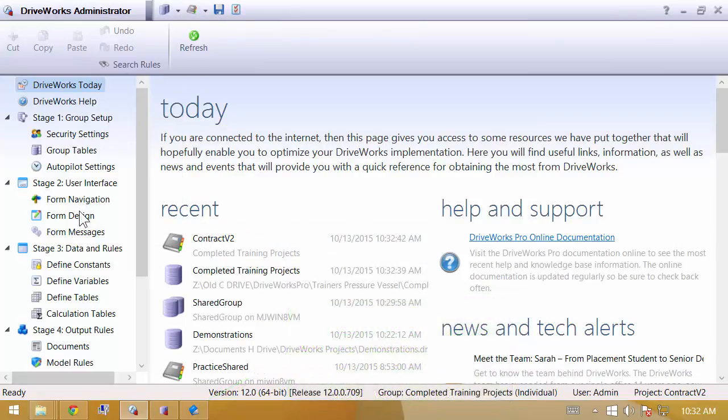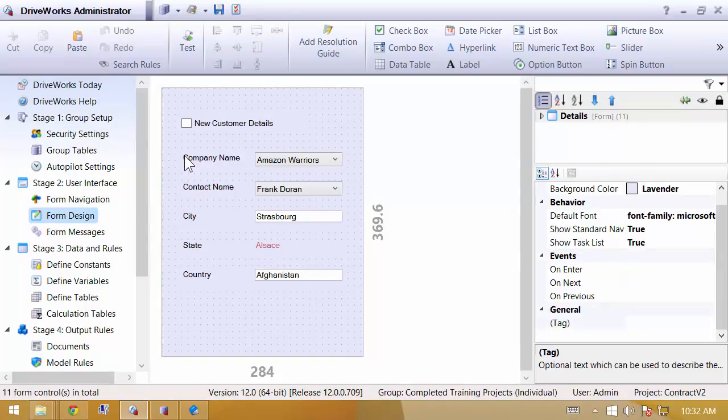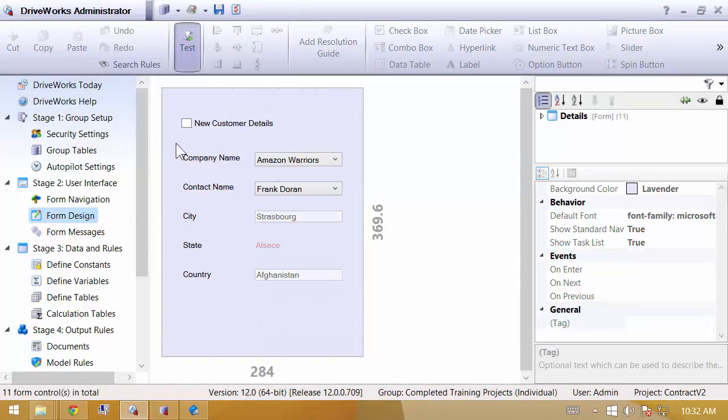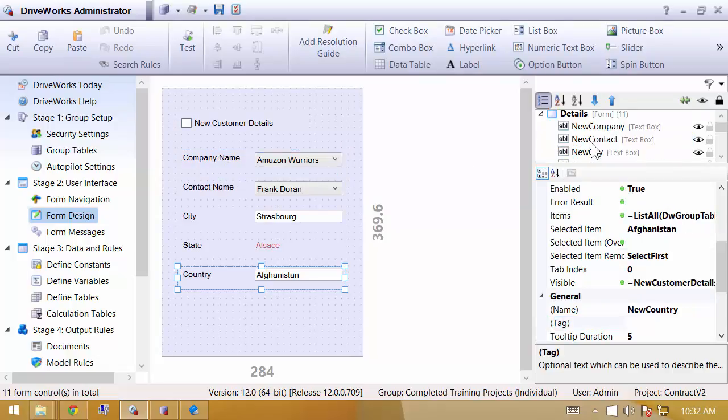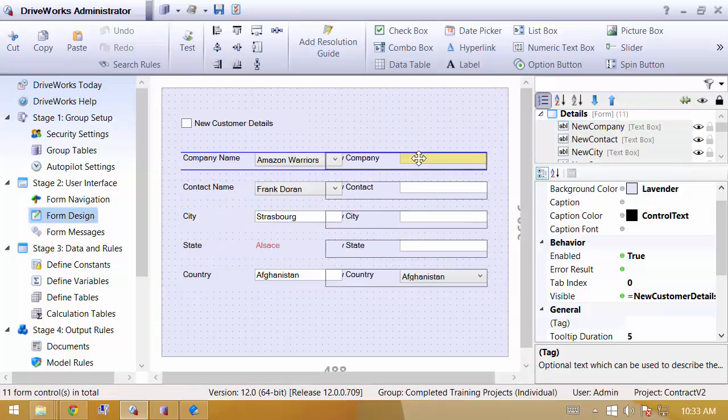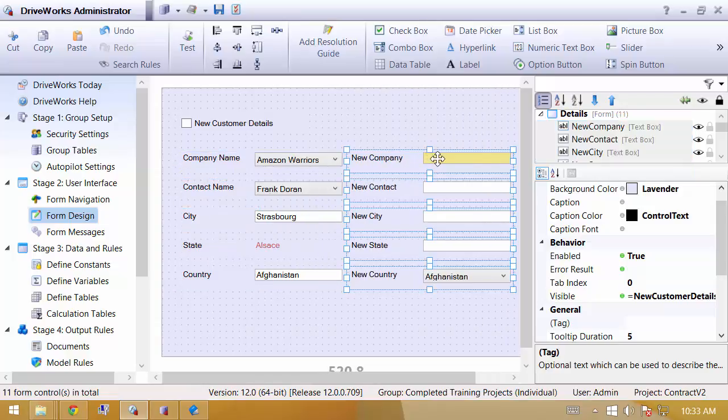So in your training class, you probably set up some type of form like this, where when you toggle this checkbox, it's controlling the visibility of a lot of these different controls, because we actually have stacked on top of each other a bunch of more or less duplicate pieces of information. If it's an existing company, we select them. If it's a new company, I have to type it in. So these are all stacked on top of each other. I don't like that. Let's clean this up.